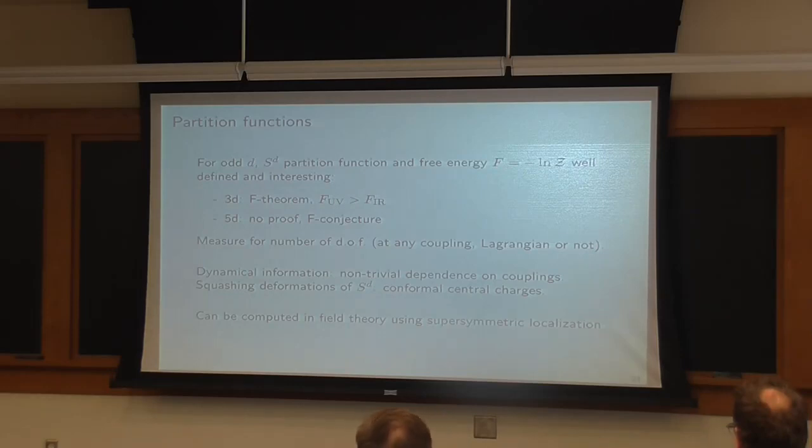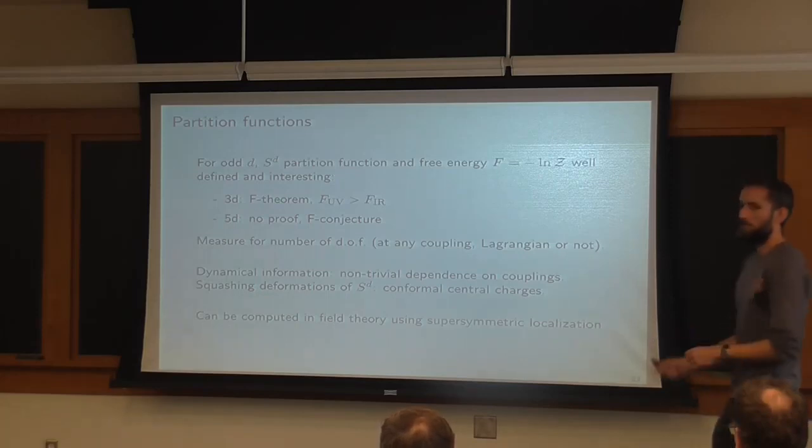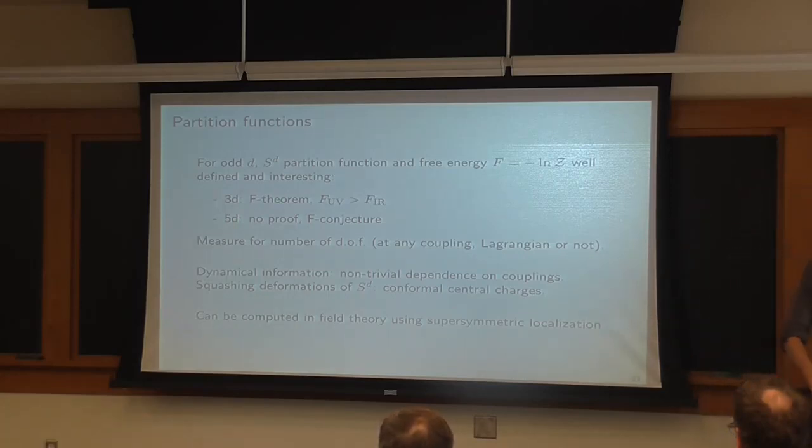And the free energy associated with the partition function, holographically in 3 dimensions, gives you a C function, a function which decreases along the renormalization group flows. In that sense, it gives you a way to measure the number of degrees of freedom, to get a handle on that. So they are certainly very interesting quantities.